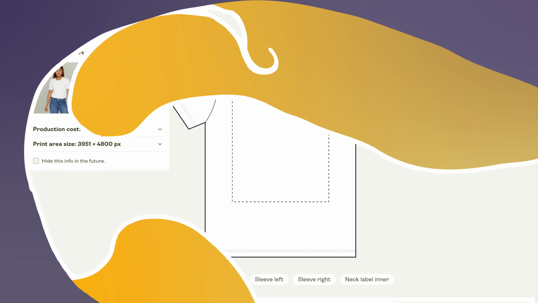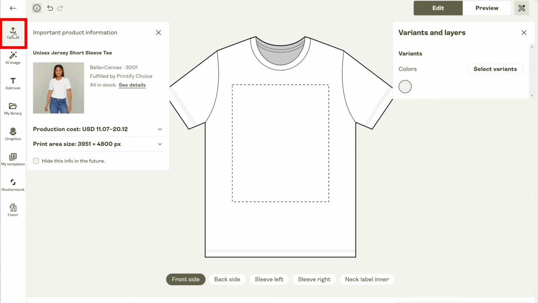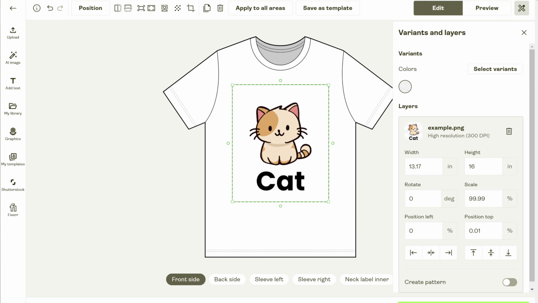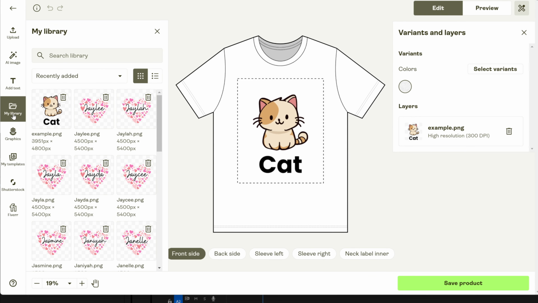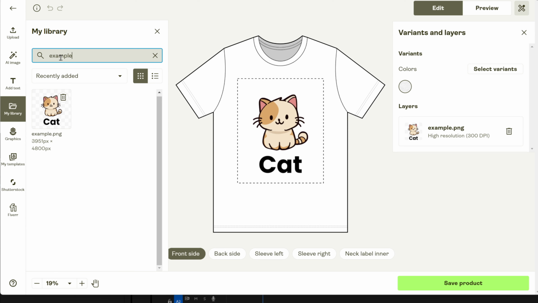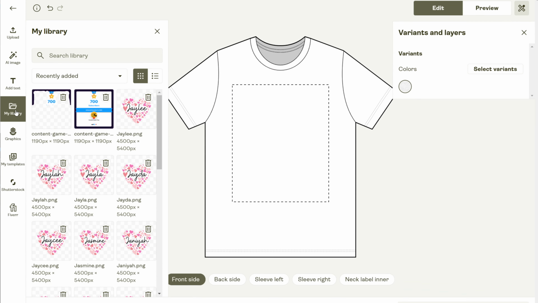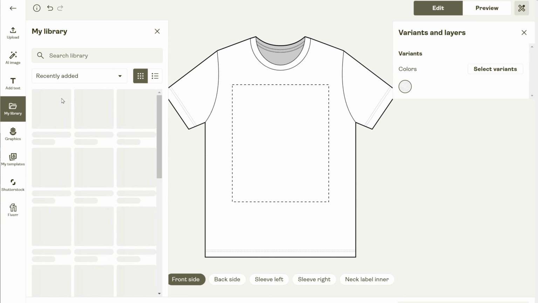Let's see the design tools you have. First, you can upload the design directly without needing to design it here. If you use other tools, click on it and you'll see some options for image uploading. After you upload something, it will be in your library for future use. You can search the library by name or upload order. You can view the images in a grid or a list mode. And you can delete an image if you don't need it. But don't delete images if you use them for a design.